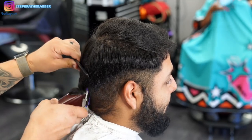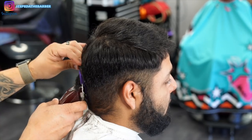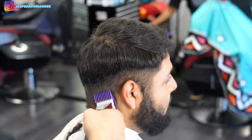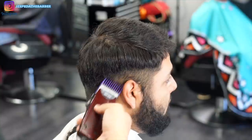And for this haircut, I am using the Oster Fast Feeds, and here I have my number two guard, and I'm basically just gonna be removing all the bulk on the side and on the back. And if you guys notice, my guideline is basically gonna be really low, just because that's gonna be the entire idea for the low fade.